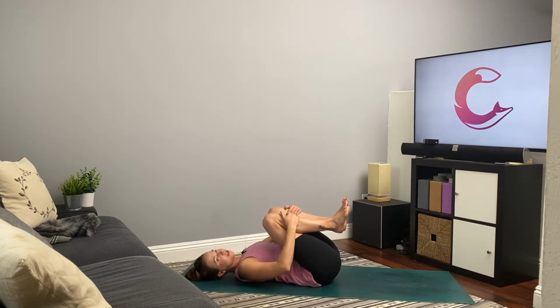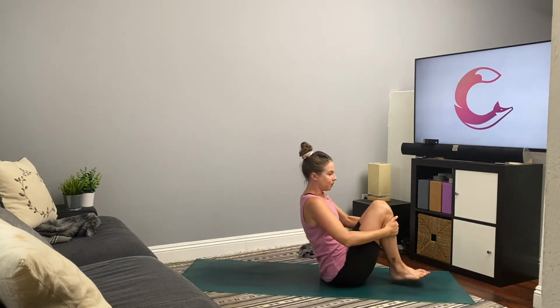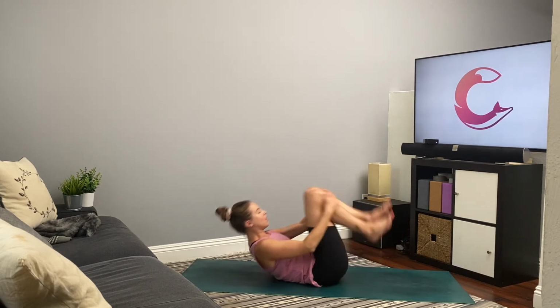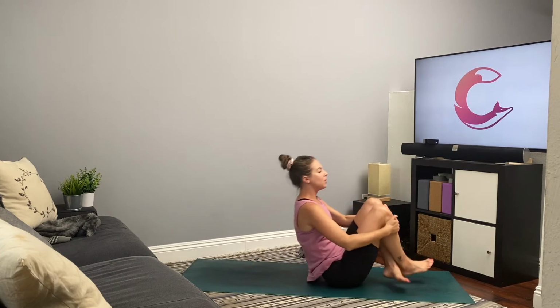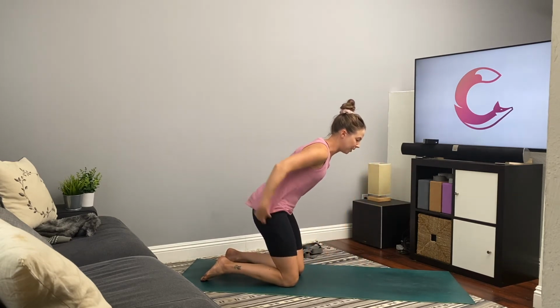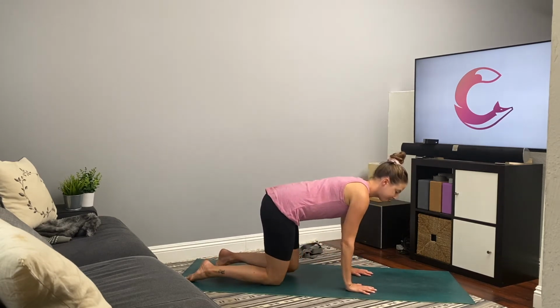If you like, you can either turn onto one side and gently press up, or we'll roll up a few times, kind of massaging the spine here. And once you're all the way up, find a tabletop, come onto your hands and your knees. And we're gonna flow through our cat-cows here.